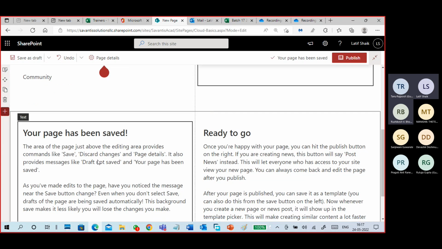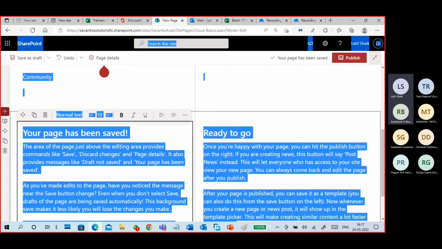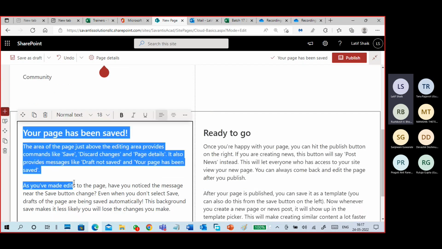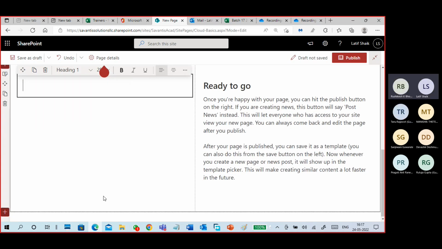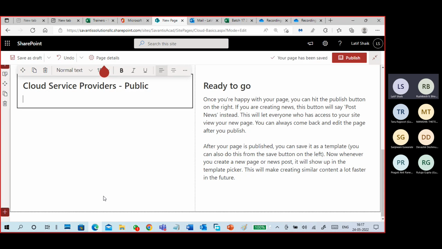Okay, other things also there. Here, cloud service provider, mainly public. What are there?